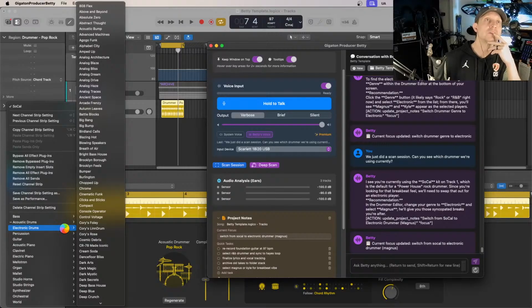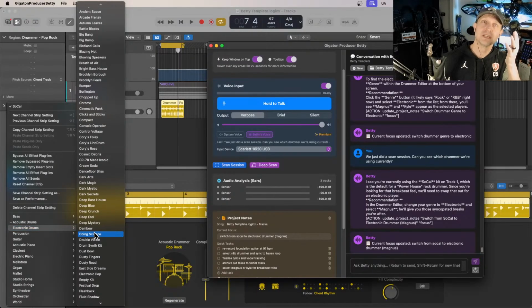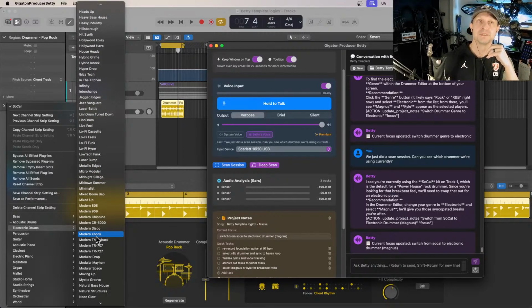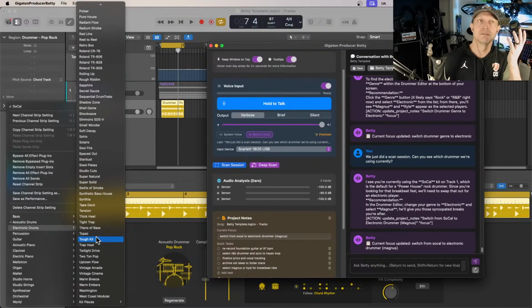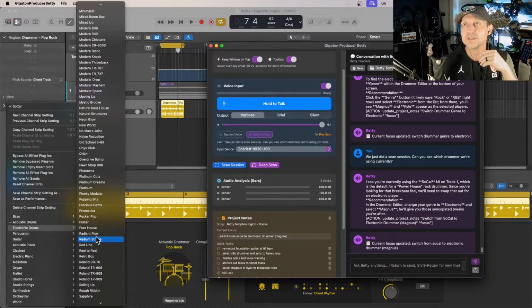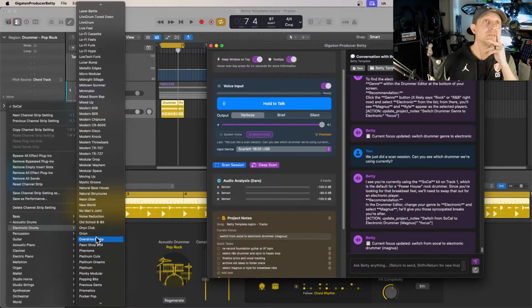Oh, look at this. So again, it tells me that an option exists. I'm going to be flat out, I feel like this is a problem between Logic and the AI's ability to understand that this is even something that is possible in here. It says in the drummer editor, electronic, select Magnus, will give you the syncopated beats. We've heard this multiple times now. Still don't understand how to do that.